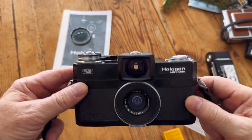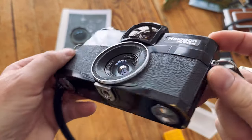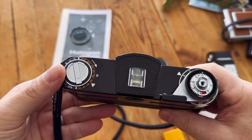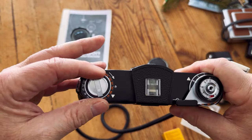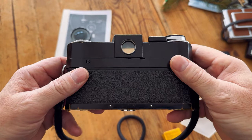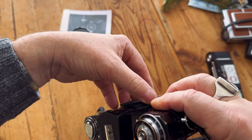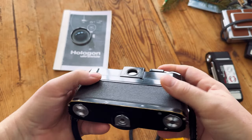Before I start loading the film, let me show you a little more about how the lens looks — it's like a bubble on the front, just absolutely amazing. The construction is so well done. Shutter speeds are laid out over here with your frame counter, standard release button, and over here just a setting to remember what type of film you have loaded in the camera. When loading the film, I'm always very cautious about protecting that front lens, so a lot of times I'll put the lens cap back on.